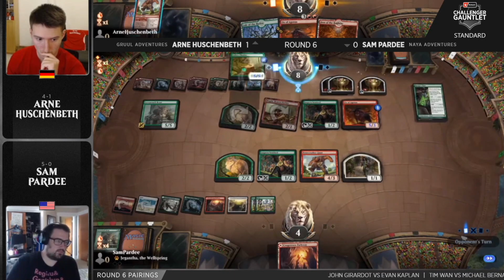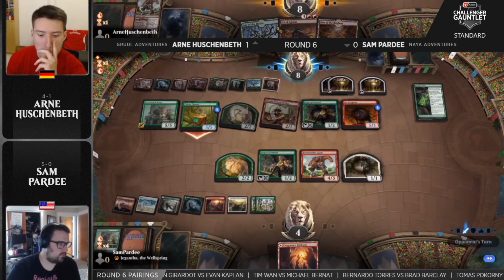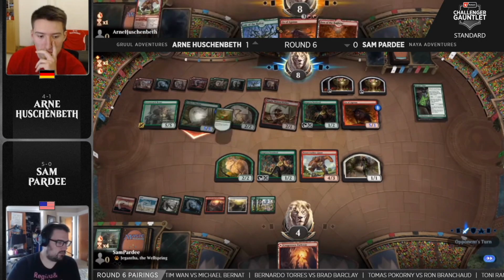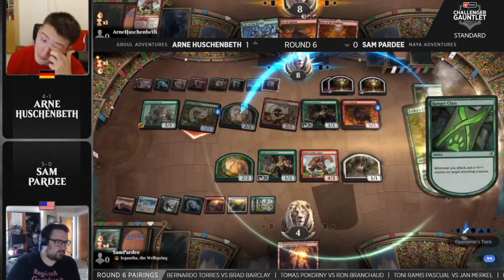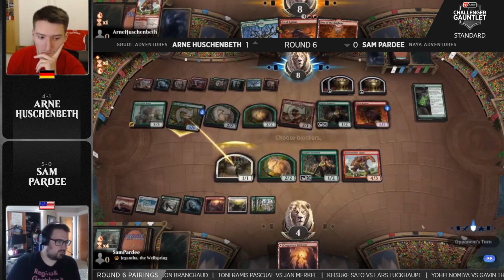Yeah, not a great place to be. That's just how this game has played out, that Arne has gotten to keep his card advantage mechanisms on the board, whereas Sam's kind of struggled to just have board position. And those Akroan Wars went a long way.